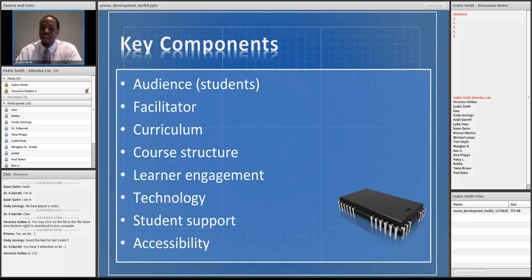And the last thing on this list is accessibility. Of course, you want to be in compliance with whatever accessibility standards your college has. You also have the AIM website that you can go out and look at, which has information for making sure that your course is accessible to all students. And when I say accessible, I mean students who are blind, who are deaf, anybody that may have something that may hinder them in their ability to learn the content. So you always want to make sure that your courses are accessible.